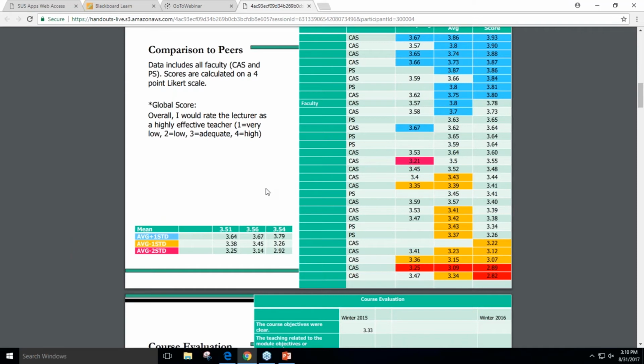Sometimes a faculty member would come in and say, well, you know, 80% of the class think that I'm an effective teacher, but yet I would have seen all of the faculty evaluations and know that the average for all faculty was over 90%. And so an 80% was actually not a good score, but they don't know that because they don't see all the data. So this was one way to show them that data.